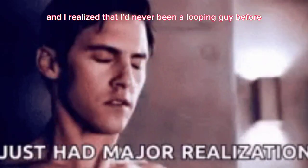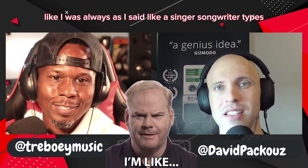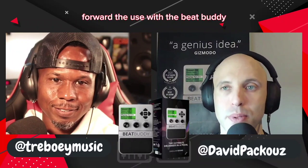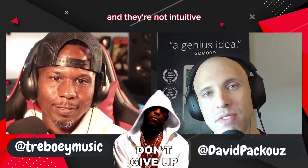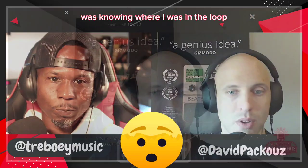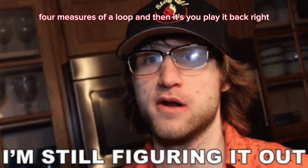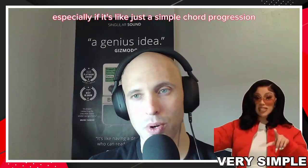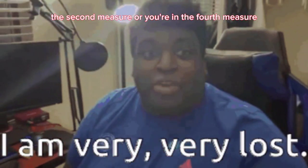And I realized that I'd never been a looping guy before. I was always, as I said, a singer-songwriter type. So I'd never really done looping. When I started using loopers to test it for use with the BeatBuddy, I realized a lot of loopers are very difficult to use and they're not intuitive. And for me personally, one of the biggest challenges was knowing where I was in the loop. For example, if you record four measures of a loop and then you play it back, right? Especially if it's just a simple chord progression, sometimes you lose track of whether you're in the second measure or you're in the fourth measure.